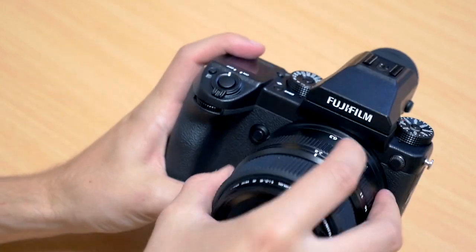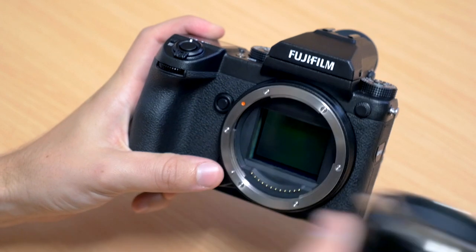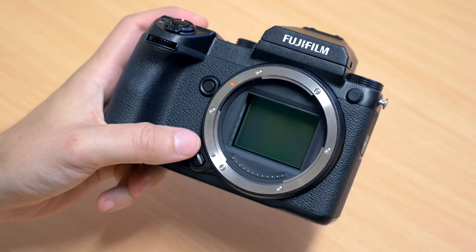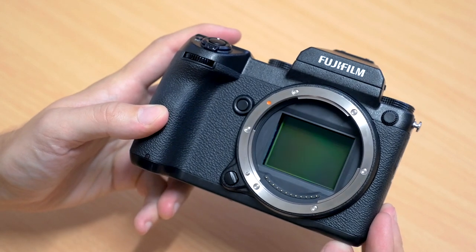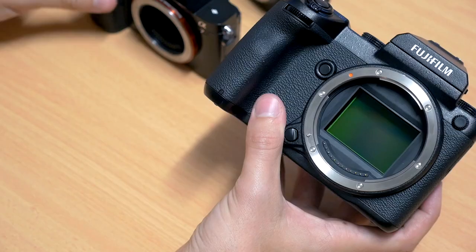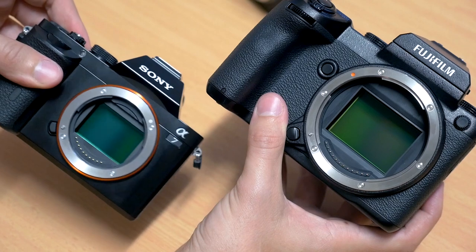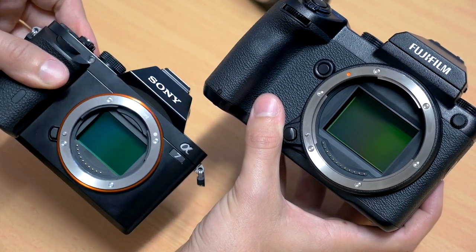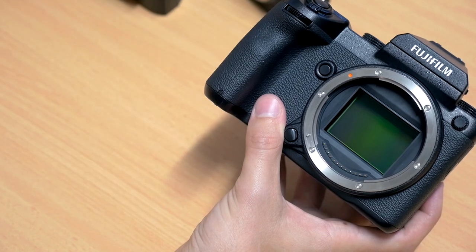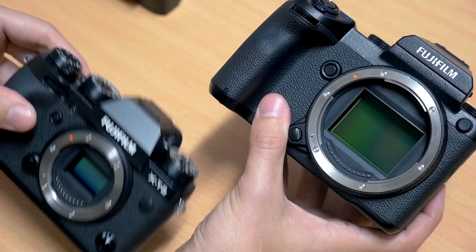Now, let's take a look at the size of that sensor. As I mentioned, that's really what this camera is all about. We'll see that the camera does not necessarily have the craziest specs, but this sensor is what makes it shine. That size difference is really a lot more evident when we compare it to, for example, a full-frame camera like one of the Sony A7s here, or even compare it directly to an APS-C size sensor like what's on the Fujifilm X-T2.